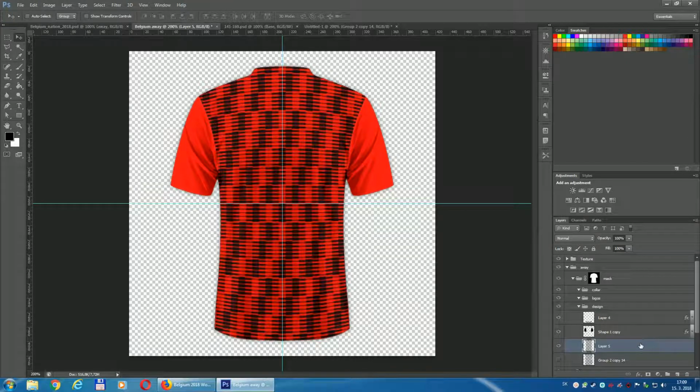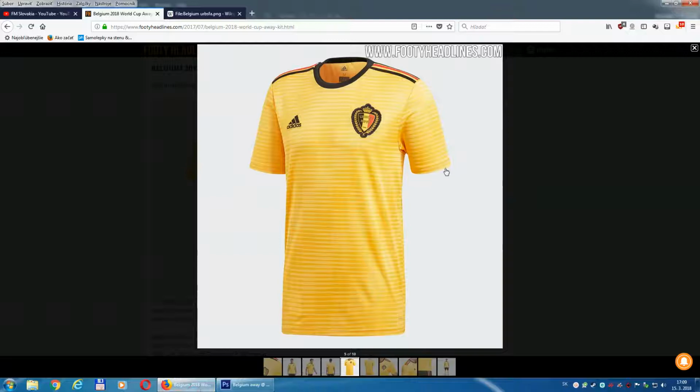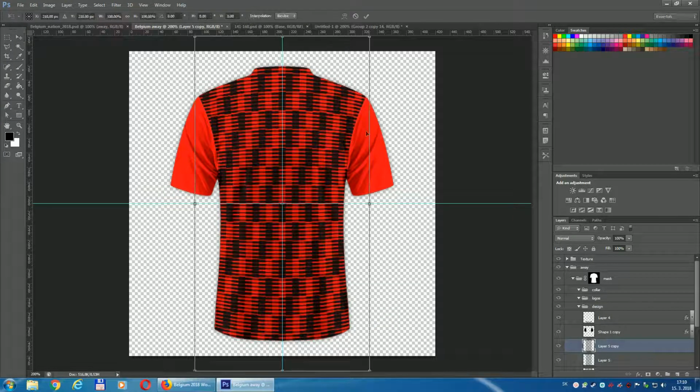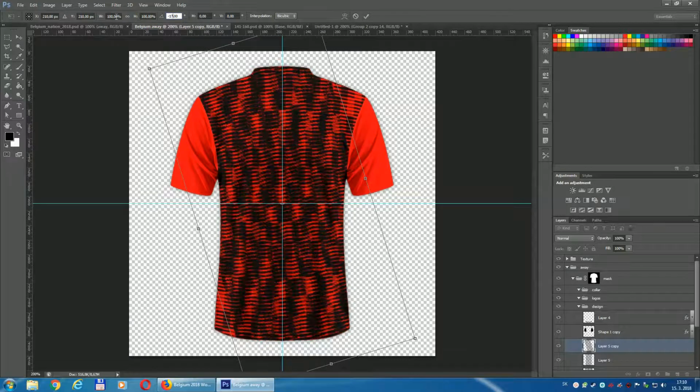and now I have to do only the colors. No, sorry, now I have to do also the arms. What I need to do is to duplicate it again, Ctrl T, and set an angle of -17 to the right side.